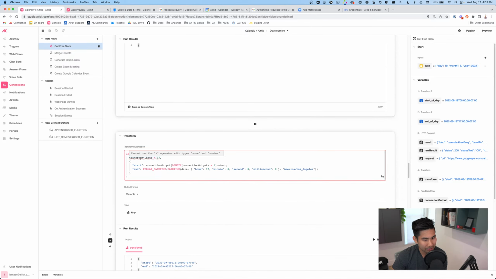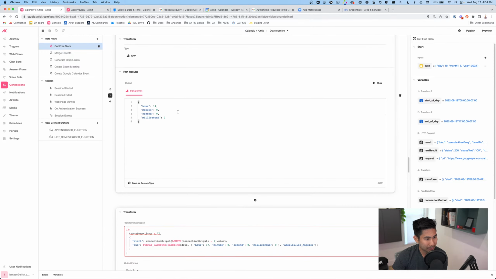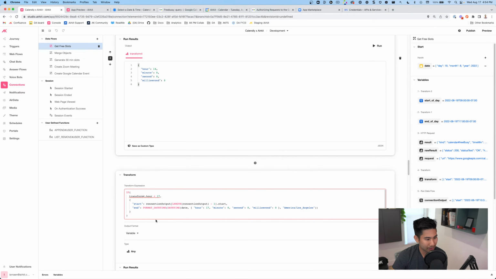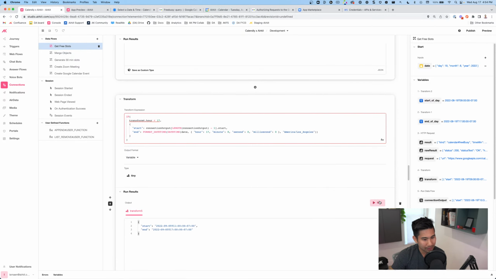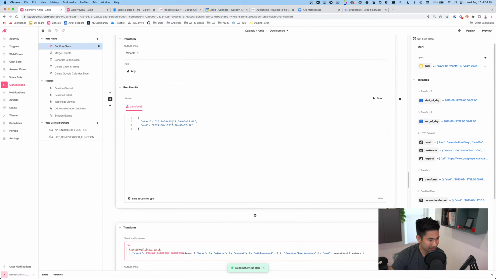And so here, what I'm doing is I'm checking to see, okay, is the very last item of the busy time slot less than 17, which is essentially, is it before 5? If it's before 5, then create an object that takes it and has that as the start till 5 p.m. So now I have a start and end time of when my last meeting is until the end of the day.